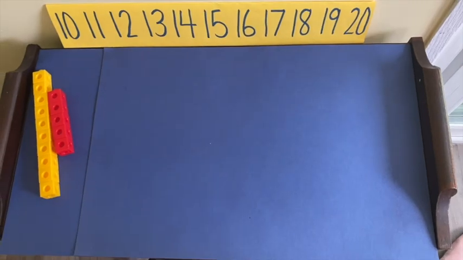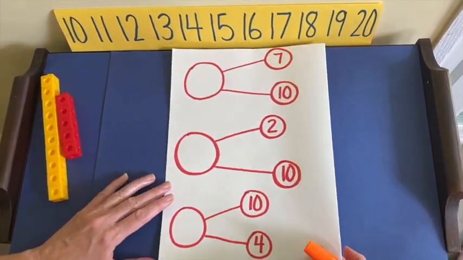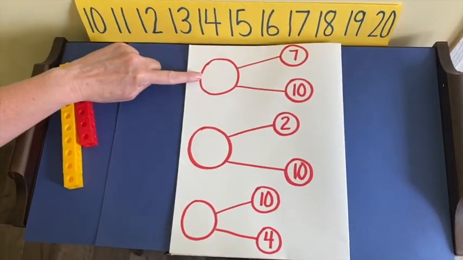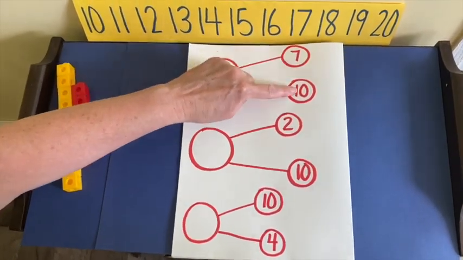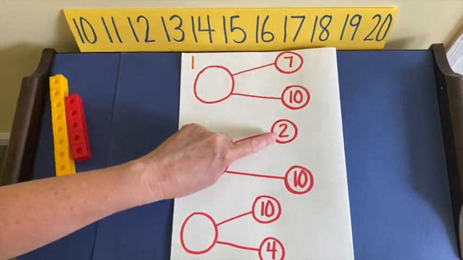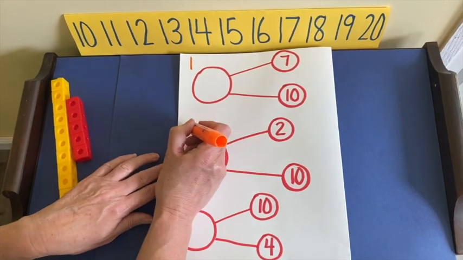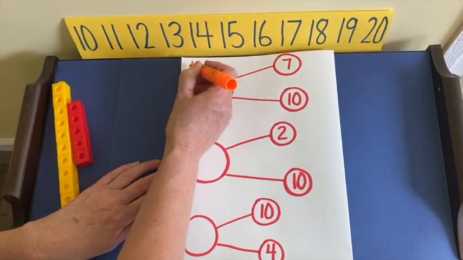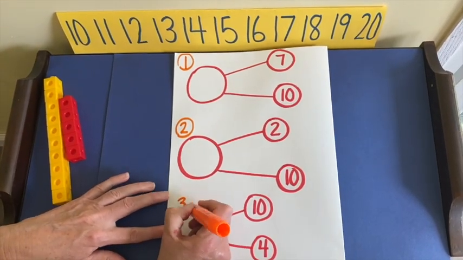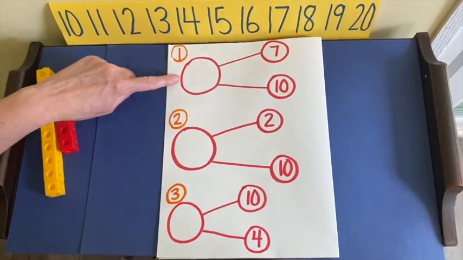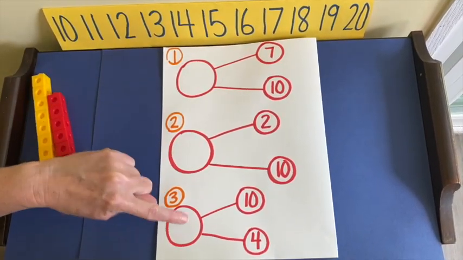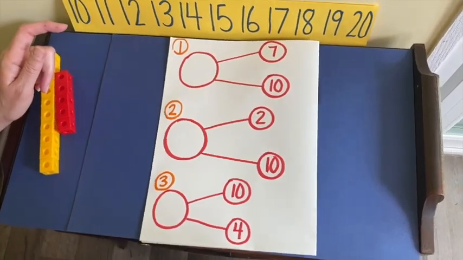Here is what I would like you to do for your extension. Notice that these are 3 number bonds. The number bonds are now sideways. So I see part, part, whole. That's number 1 for you to do. Part, part, whole. There's number 2. I'll circle them so it's easier for you to see them. There's 1, 2, and 3. Use your whiteboard or your piece of paper. Draw that number bond, and then we're looking for the whole. And then whoever's at home with you, an adult, can check your work.